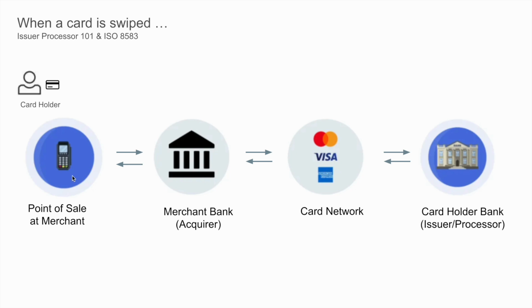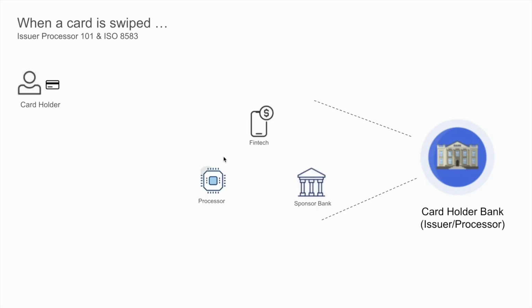All of this happens on a protocol called ISO 8583, which is a way for different financial systems to interact with each other. For example, if the card used is a Cash App card, then the last leg here would have three parties involved: the fintech, which is Cash App, the processor, such as Marqeta, and Sutton, which is the sponsor bank. For our conversation today, we'll be discussing what happens in the processor, which is the one which deals with the ISO 8583 messages.